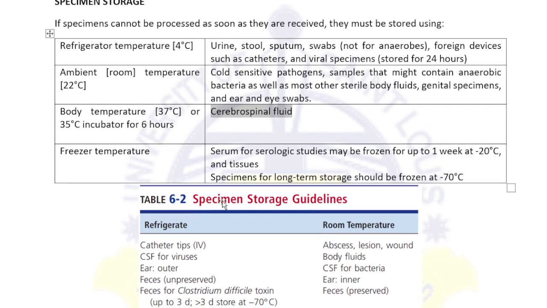Okay? So we have here specimens na recommended for that should be refrigerated. Okay? So yan, this should be refrigerated while this one should be what? Under room temperature lang. Okay? Under room temperature. And we have here CSF sa incubator and here CSF for bacteria. Pag for bacteria, room temperature. Okay? Yung feces naman, kapag preserve siya, hindi mo na siya ilalagay sa refrigerator. Okay?